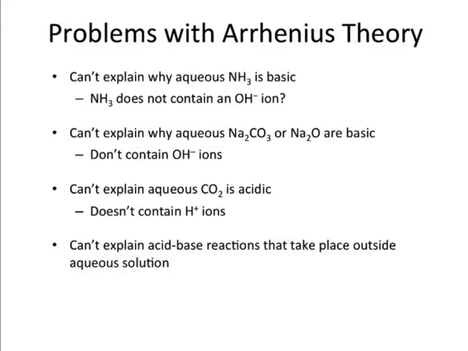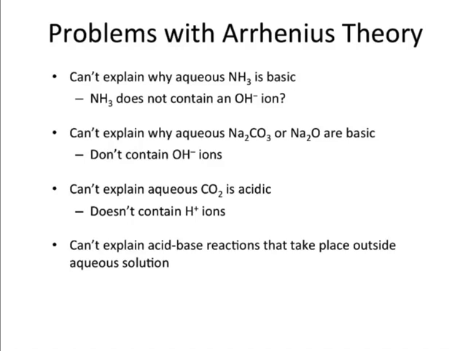Ammonia, when you put it in water, is basic, the NH3. And how is it basic? It doesn't contain an OH ion to release to the water. Sodium carbonate and sodium oxide are also basic, but they don't have hydroxide ions. When you dissolve carbon dioxide into water, it's a little acidic, which you might notice if you ever drink a carbonated versus flat beverage. And that does not contain hydrogen ions to release, right? And then acid-base chemistry at times also works when you're not in aqueous solution, and this doesn't explain how that would work. So we need some new definitions.